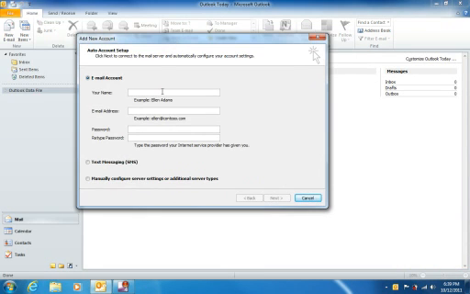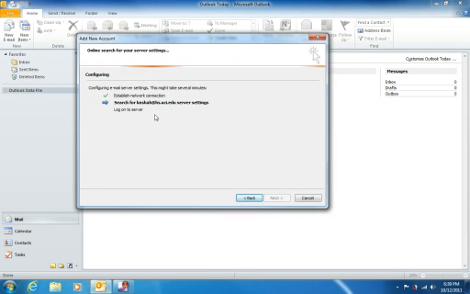It's going to ask us for some basic information: your name, there it is, and my email address. Like we did on the iPad for the mail app, you want to use the beginning part of your email at hs.uci.edu. I think it just makes it easier for Outlook to figure out the settings. Then type the password in, which I'm doing as we speak. Yeah, I know, I'm a fast typer. Then you're going to hit next, and it's automatically going to search for the settings and figure them out for you.